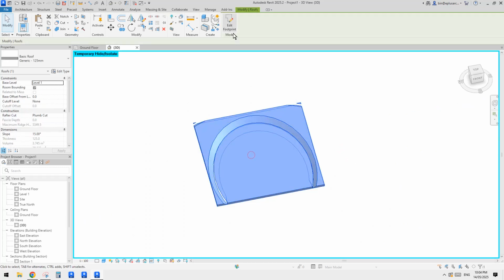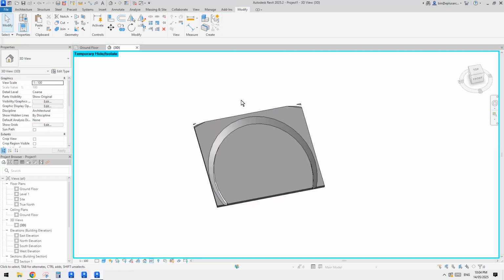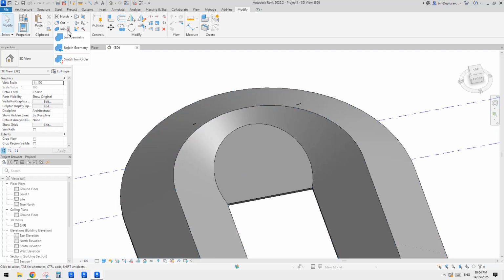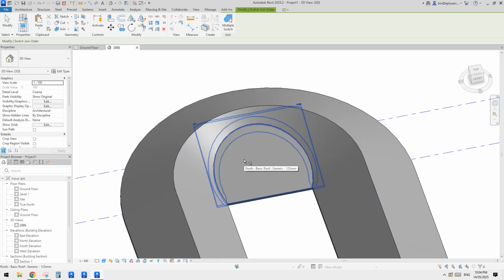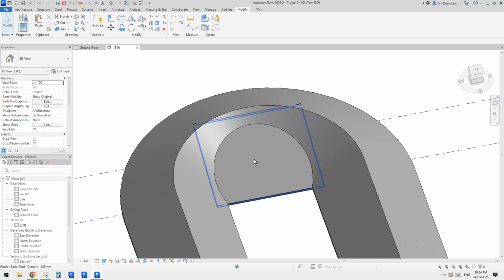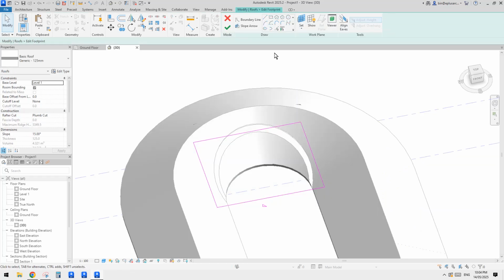So when we go into edit footprint mode, all these edges are gone. So okay, let's just do it again. Switch join order, pick this roof, and now we can edit footprint and pick the edge on the other roof.